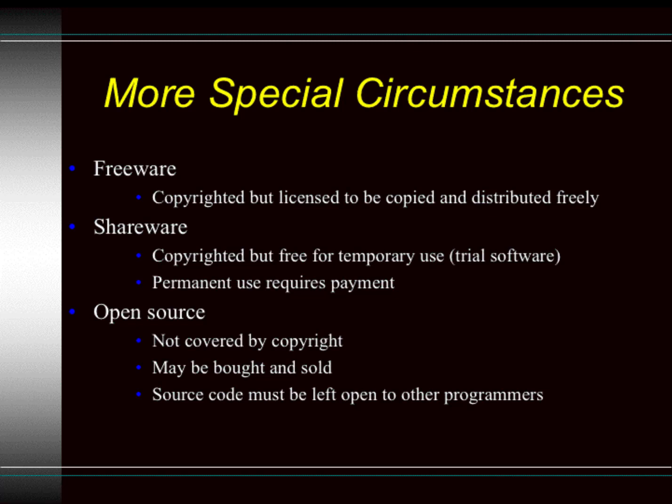And open source is pretty rare. You can find it some places. Open source is software that's not covered by copyright, so you can change it if you want to, if you know how to do that. But it's not free either. They're expensive. You can buy it, you can sell it. The only rule here is that if you're allowed to change the programming code, so is everybody else. You can't lock it up. It has to be open source code so everybody else can change it too.